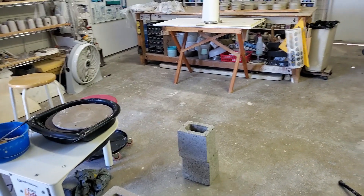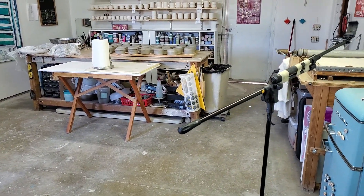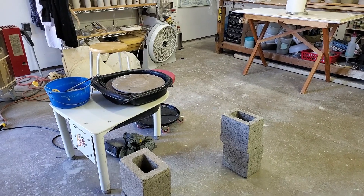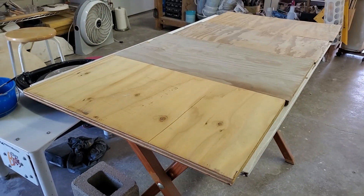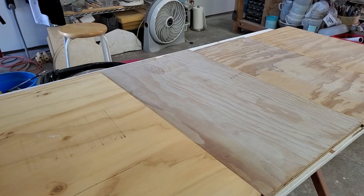I have a challenge right now. See the little wood slats that those tea bowls are drying on up there? That's August. I need to throw for September, but I have nothing to set these new cups on. I need to figure out what I'm going to do. I think I'll just use my regular table — I found all these scraps of wood and it should absorb some of the moisture from the new cups.